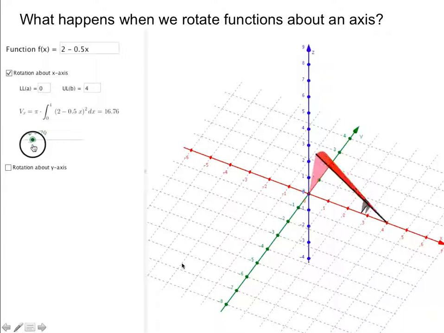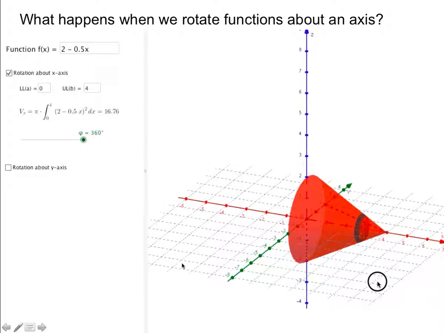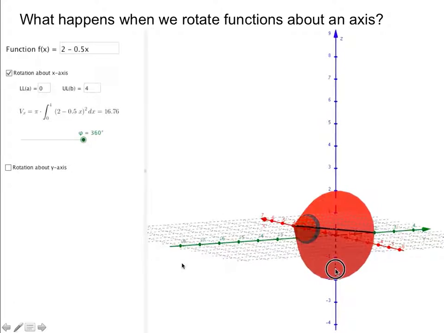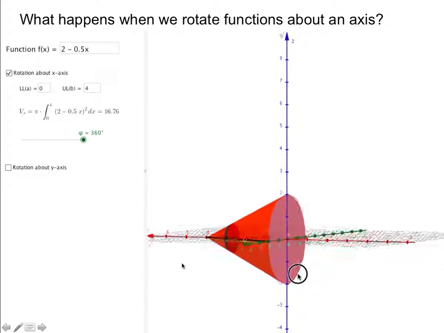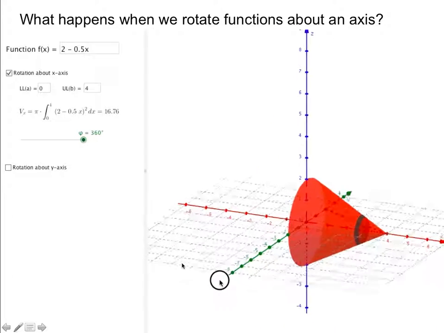And as you can start to see, as we spin that line, that three-dimensional shape is a cone. And again, if it's geometric, we can use geometry. There's nothing wrong with doing that, even on a calculus exam. But we're going to look at that cone and find the volume of that cone.